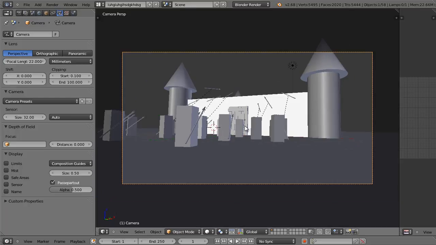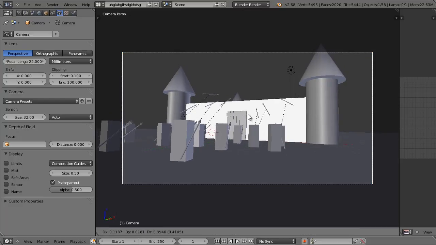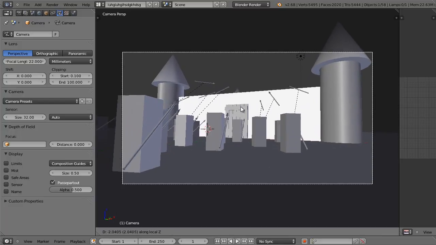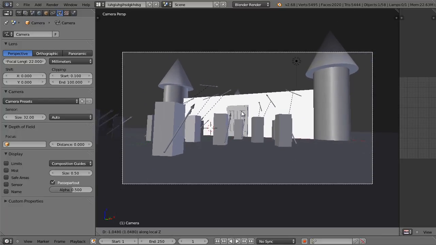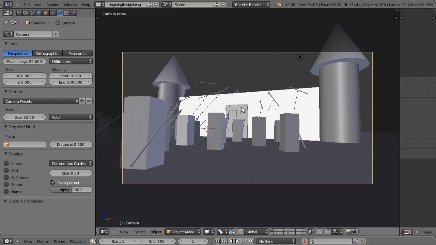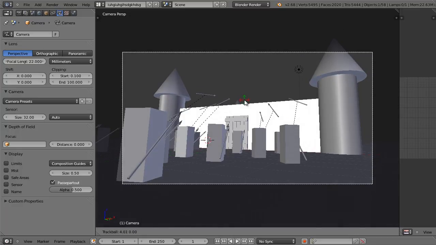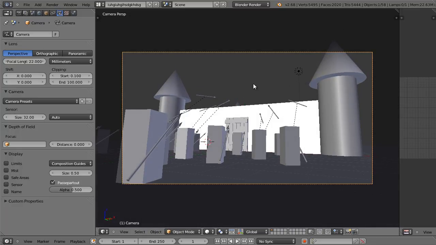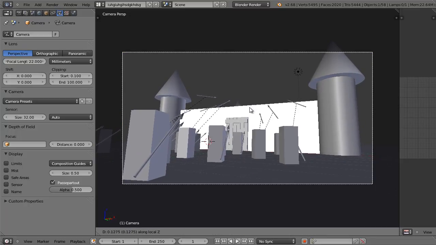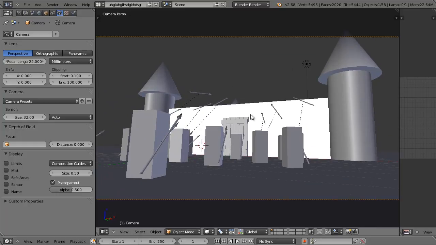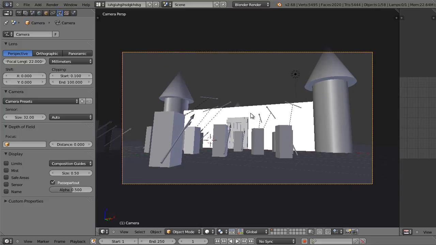There we go. Now the camera's a little bit too far away from the action. We can change that by pressing the G key and then middle mouse clicking, which will move the camera forward and backward. So just move it forward a little. And let's capture this whole scene by getting the tops of those castle towers in view. So let's move the camera back now by pressing G and then middle mouse clicking. And by the way, I'm zooming in and out of the view just like this using the middle mouse wheel.